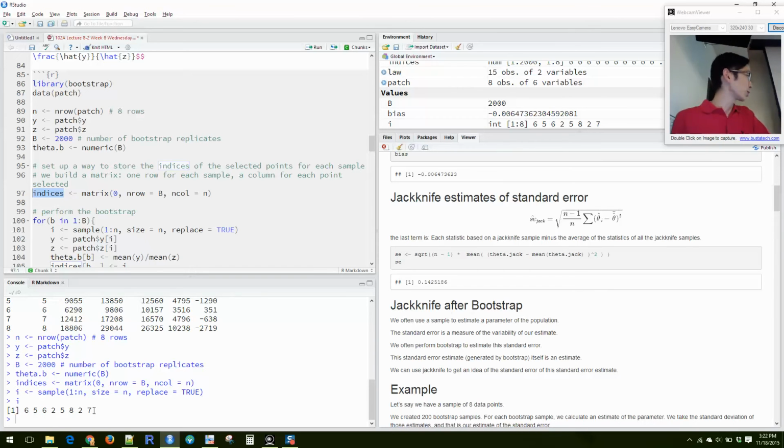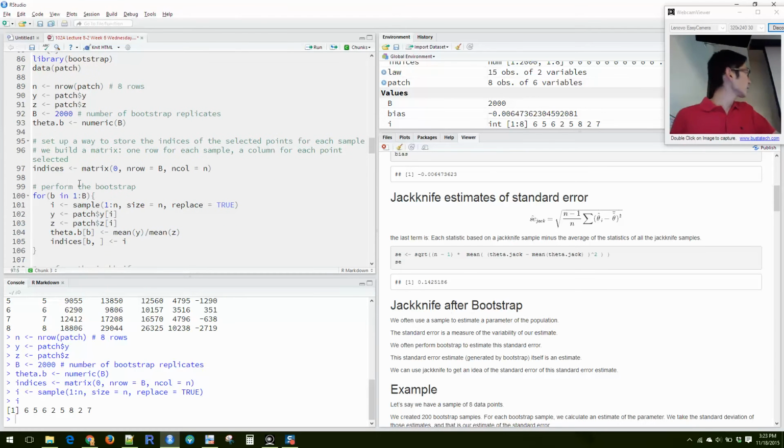When we remove data point 3, did my first Bootstrap sample contain data point 3? We say no. So by keeping track of these indices for all 2,000 Bootstrap samples, we can go back and see whether each sample includes a certain data point or not.